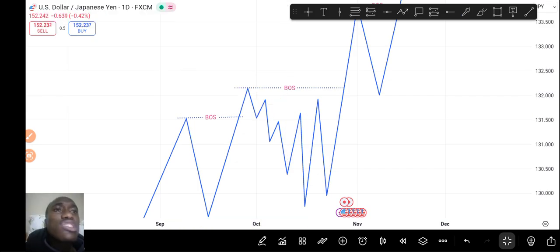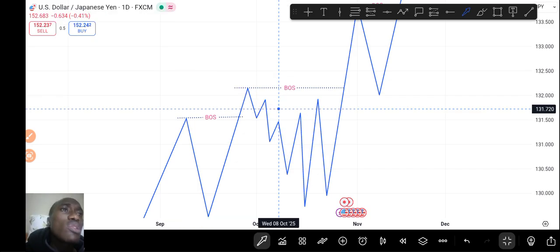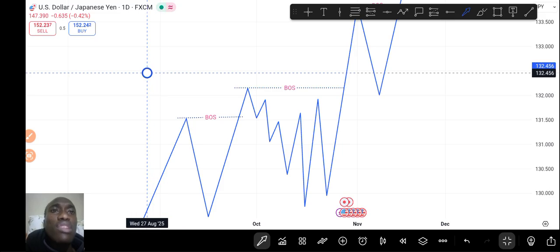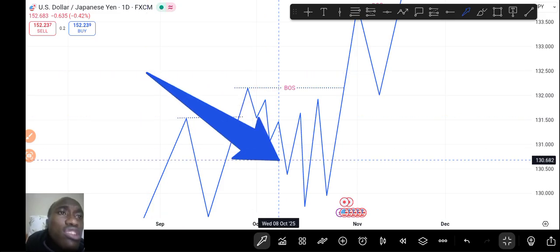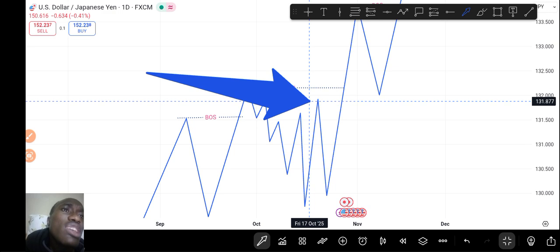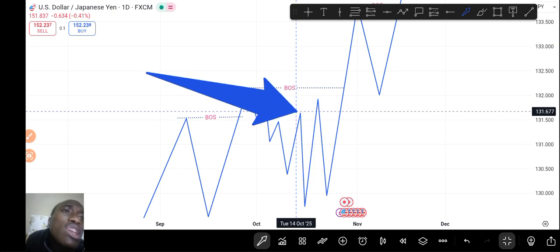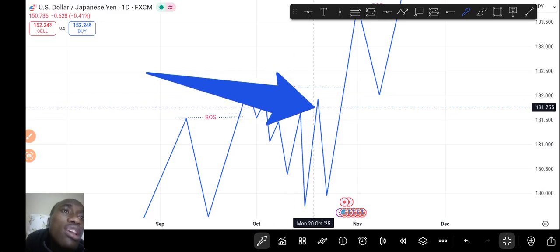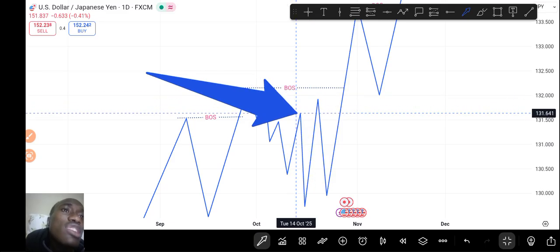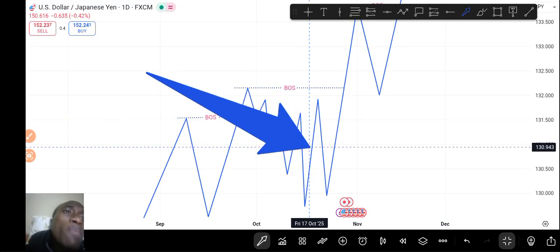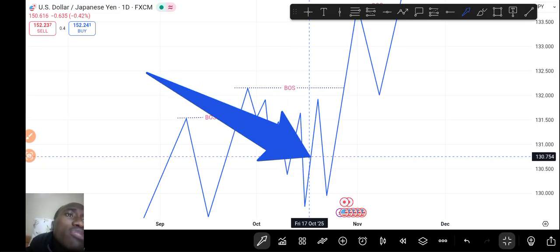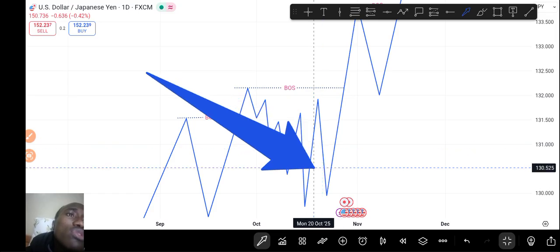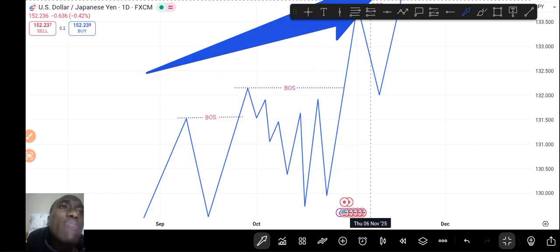When the trend changes, this was a downtrend. Look at this. This was a downtrend, but it changed. Instead of making more lower highs and lower lows, it broke this structure to the upside here. So we mark this our change of character. What happens when our change of character happens? We mark our order block at this point, and then we wait for the price to come back to this point and then go upside.